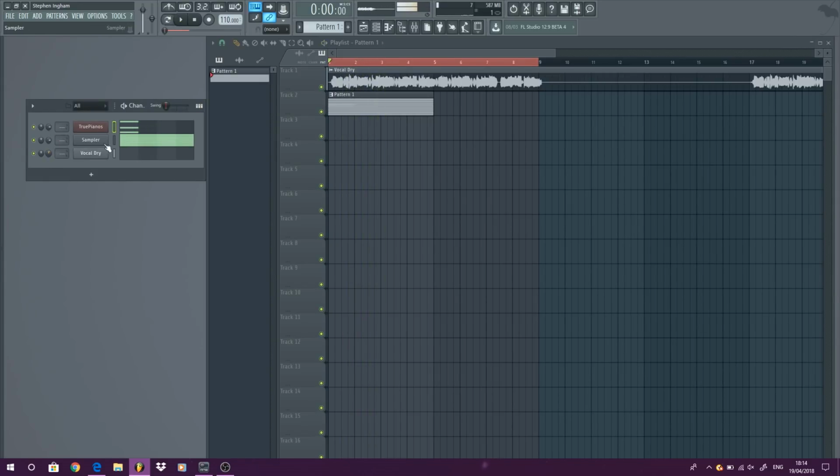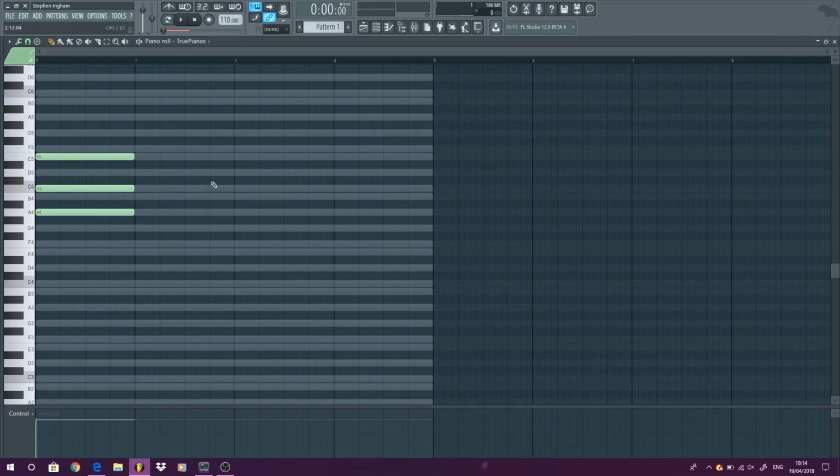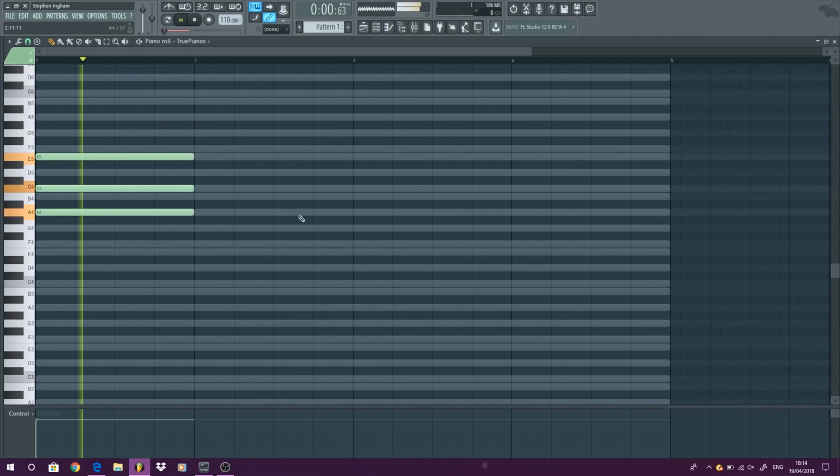Okay, so now we're going to try and write some chords to this. So there's your basic chords there. Baby. So this we know is an A minor. There's the first chord, which is A minor chord. So now we're going to add some more in.